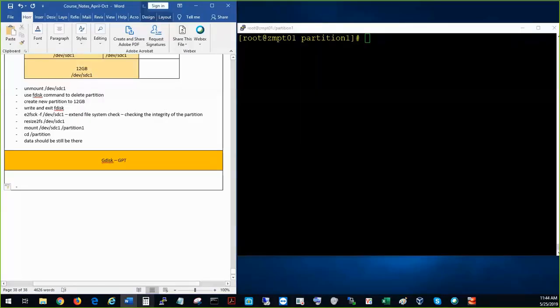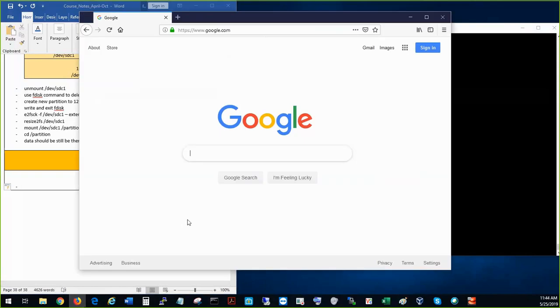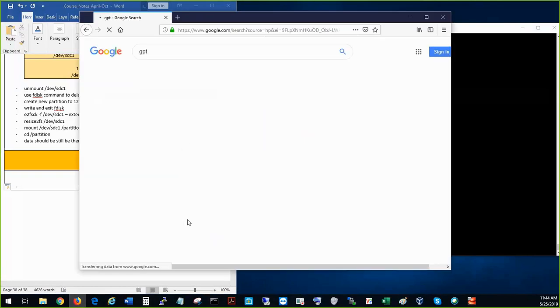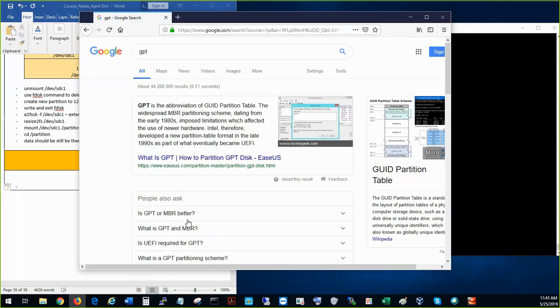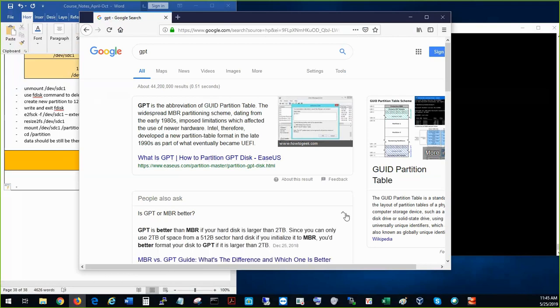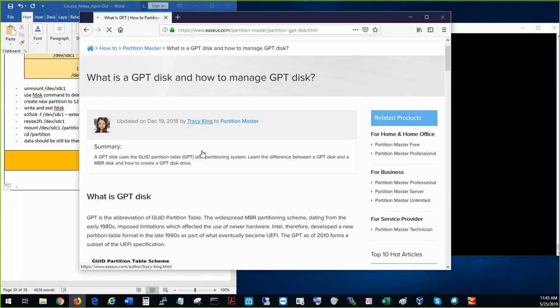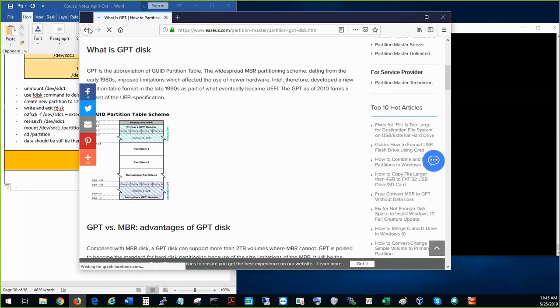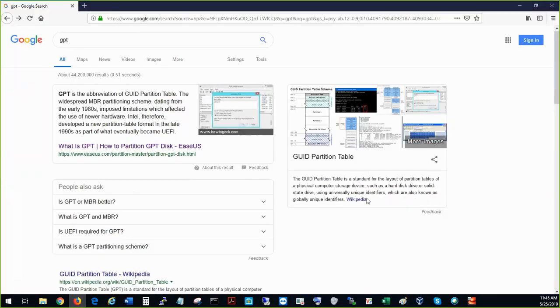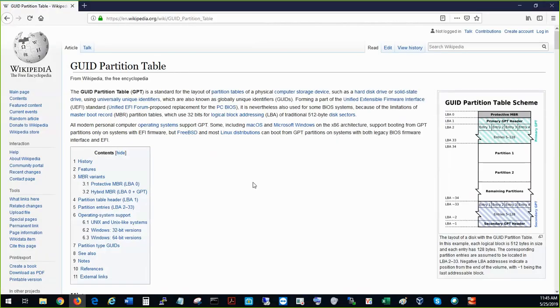Okay, so GPT stands for GUID partition table.